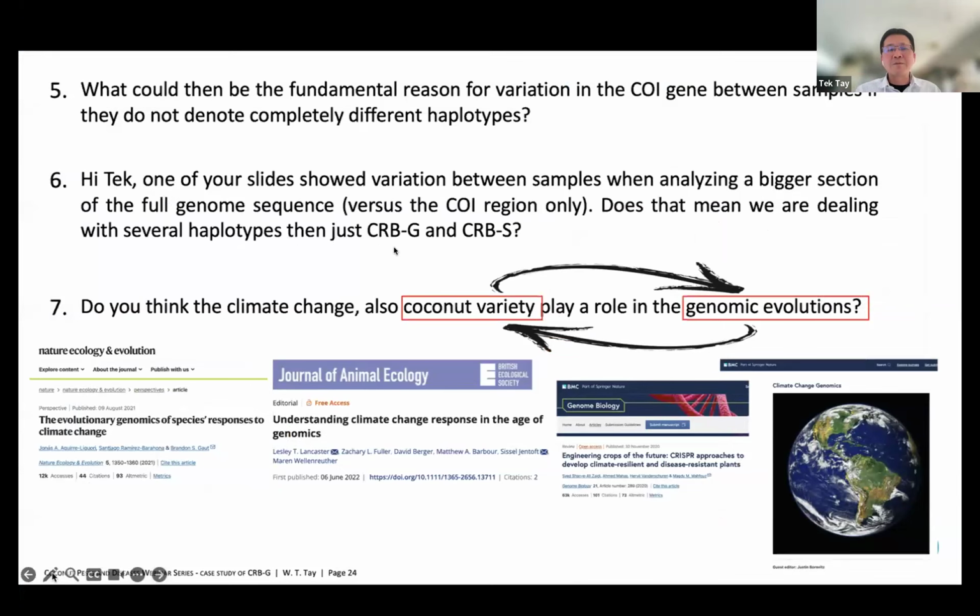In terms of the CRB-G or S, you just have to remember that these are based on mitochondrial DNA. And there is actually no evidence to demonstrate that any mitochondrial DNA haplotype that has been identified has a strong association with resistance. So essentially, you can just forget about the G and the S, in my opinion, based on mitochondrial DNA, because if it were to be a resistance, it's likely to be a contribution from both a father and a mother. And therefore, you really need to look at the nuclear DNA. Having a mitochondrial DNA that doesn't reflect the paternal side is a bit meaningless. So we are dealing with many, many different mitochondrial DNA haplotypes, but these are just population diversity, and that's what there is to it.